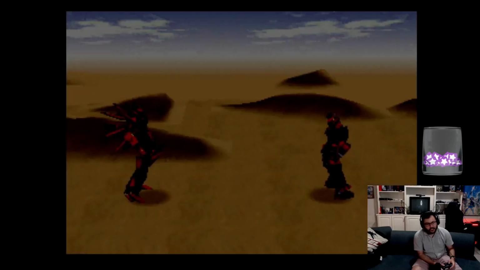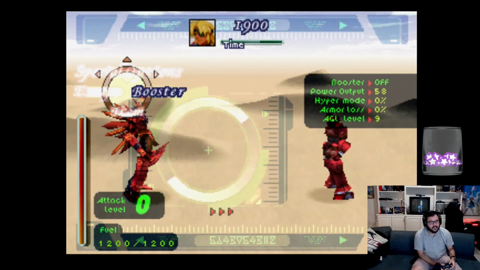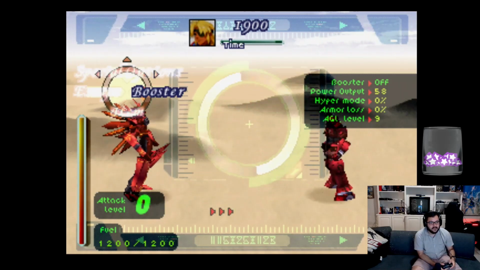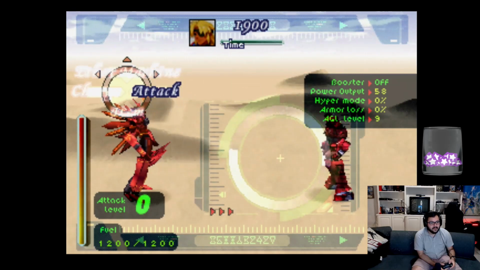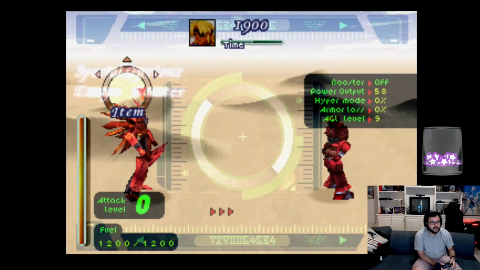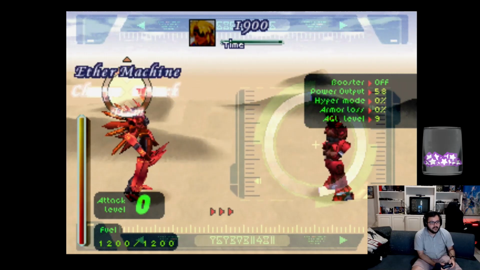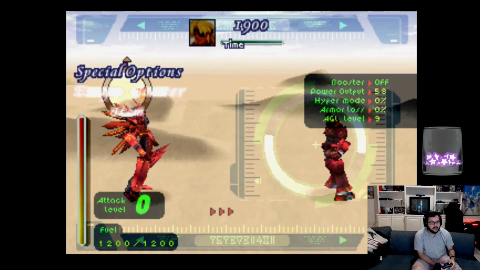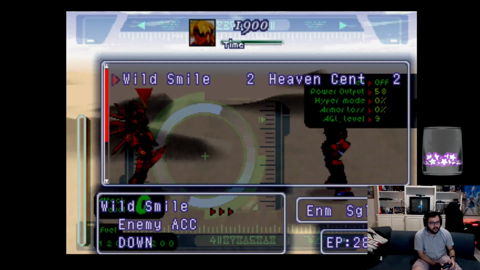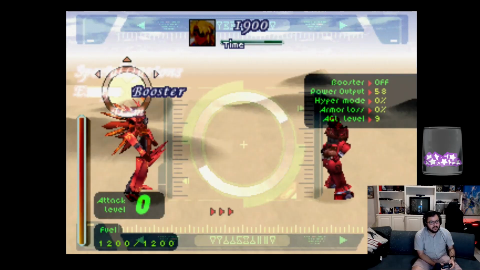Should we go all out with a charge? I think we do. Not a charge, overdrive or whatever. Should we booster it? I think we do, right? Let's do it. My ether boost. Enemy accuracy down. Launch high speed disc attack. Let's booster it.